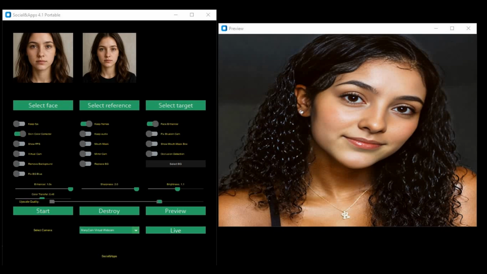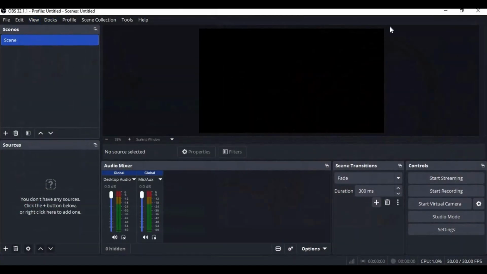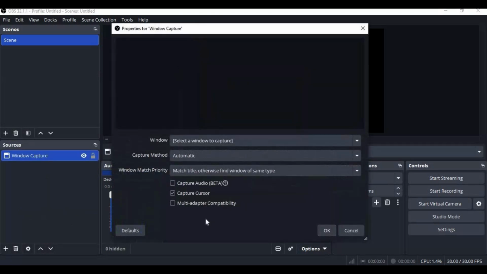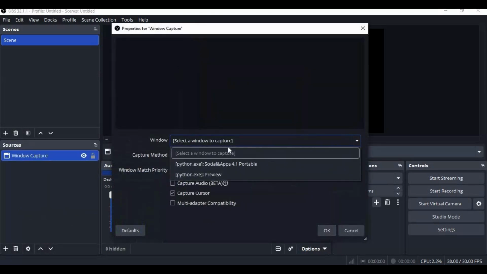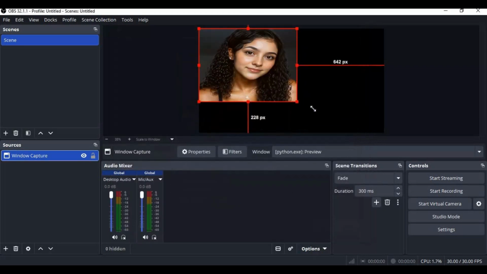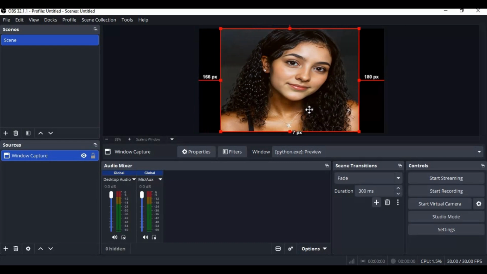To use it for video calling, you need to have OBS Studio installed. On OBS Studio, choose Source as Window Capture. Choose the Cam Preview window. Click OK, then you can adjust the screen you want to be displayed as your cam. Start virtual cam on OBS.